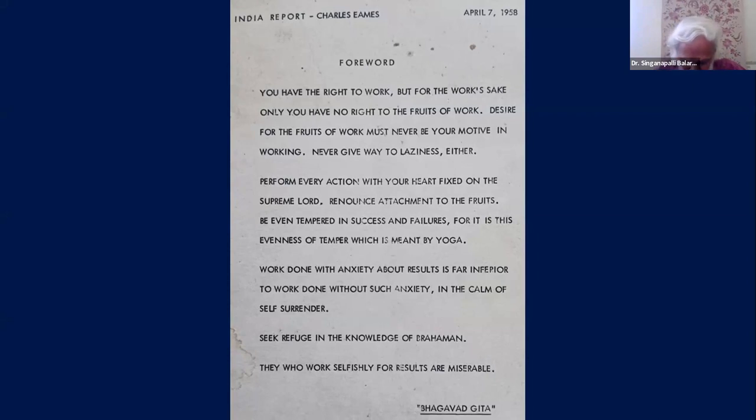There is another reason. The government of India asked Charles Eames to give them a recommendation, what kind of design activity and design education the country should have. And Charles Eames cleverly left that without giving the nitty-gritty details, and he said it's all in the value system you inculcate. So it's like a good designer never takes the client's word on its surface. A good designer always takes what the client says and then interprets.